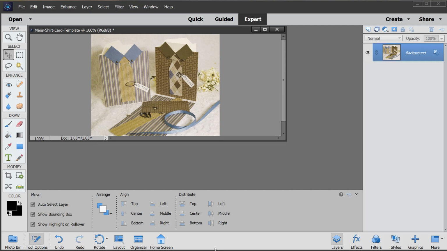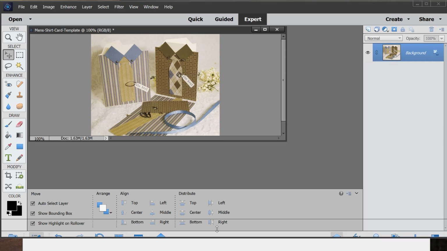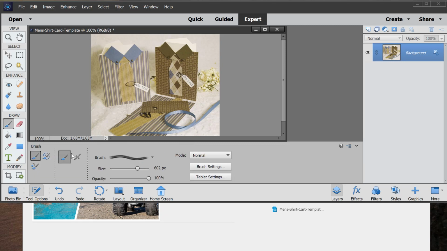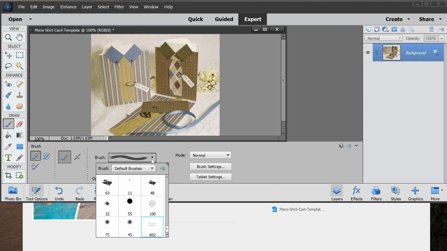So I'm going to pull this up a little because I'm going to show you how to grab that brush. Now I'm going to click, in the draw panel, on brush, and now you see this brush, and I'm going to select it. I'm going to pull this down, and now you see there's an extra brush here. And when you hover over it, it pops up and says Stampin' Up! Watermark. I'm going to click on it. Now this is in my brush. You can see this watermark is on my brush. I'm going to go off the layer here. I'm going to get my mouse back. I'm going to pull this back down.